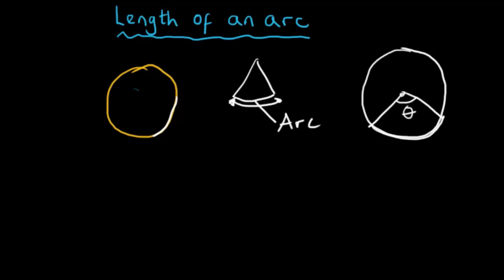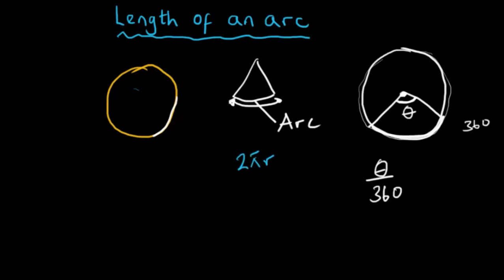Remember, we said that the sum of angles on a point is 360 degrees. It means that this angle is a fraction of the total angle. So we have theta over 360. Now look, this arc is just a fraction of the circumference. Does that make sense? The arc is just a fraction of the circumference. So what is the length of the circumference? Now remember, the circumference is this outline of the circle. How do you get the circumference of a circle? The formula for getting the circumference of a circle is 2 pi r.